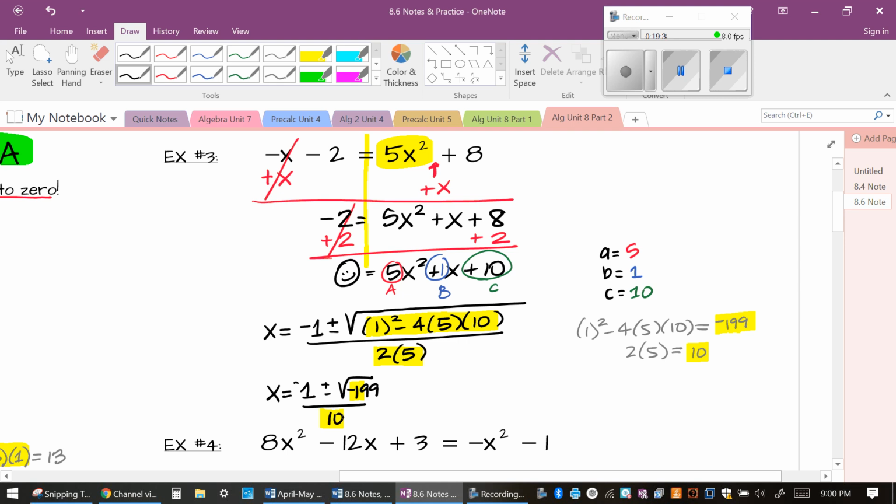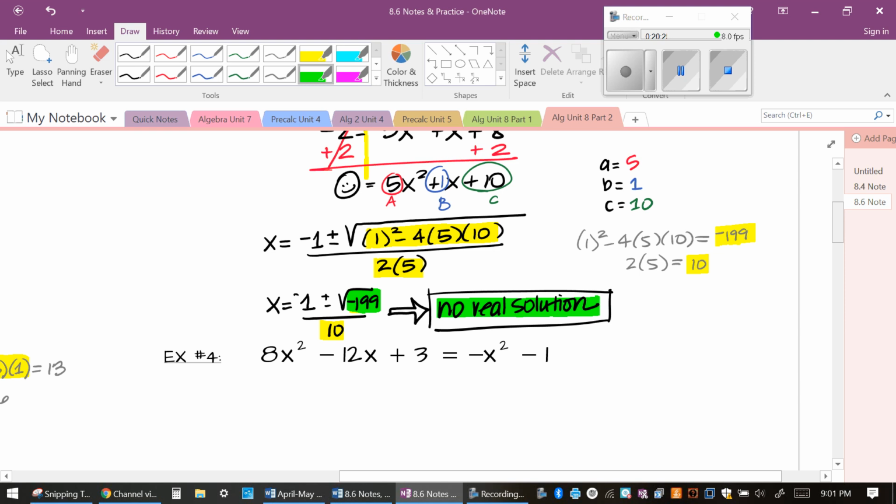Now, if you remember from previous lessons, we said when you square root a positive, you get 2 solutions. In example 1, we square rooted 13. That's a positive number, so we had 2 answers. In number 2, we square rooted 17, so we had 2 answers because 17 is positive. But here, since we're square rooting a negative, that means there is no real solution. If you don't believe me, put it in your calculator, and your calculator will freak out and say it can't do it. Whenever you square root a negative, you're going to get no real solution. We talked about that in lesson 8.5, day 2.